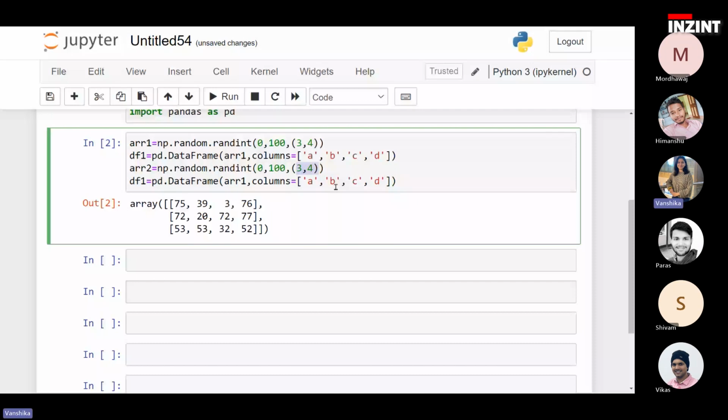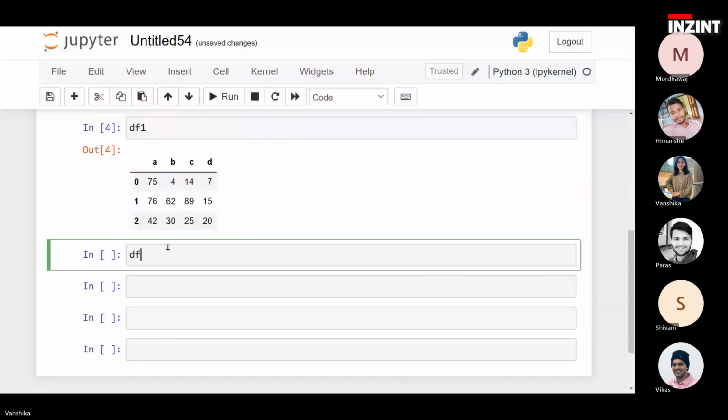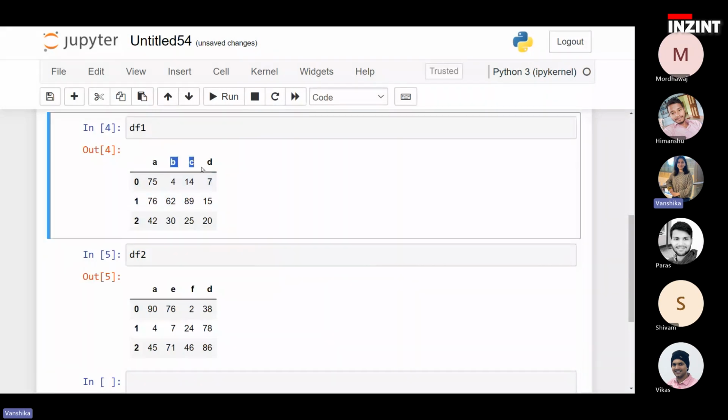So here instead of B and C, let's have columns E and F. Apart from it, everything is the same. Let's have a look at how the data frames look. So this is df1 and this is df2. You can see that some of the columns are matching, whereas E and F, B and C, are the unique columns in both data frames.